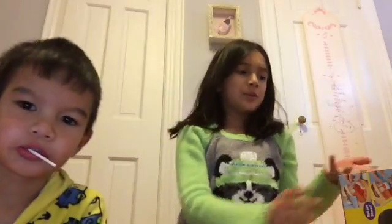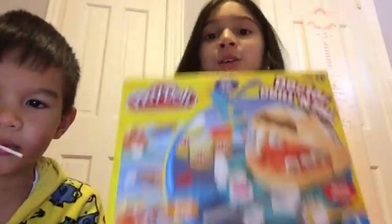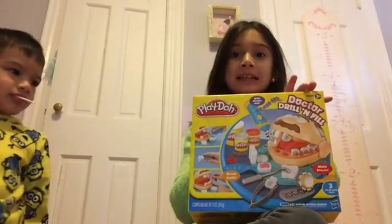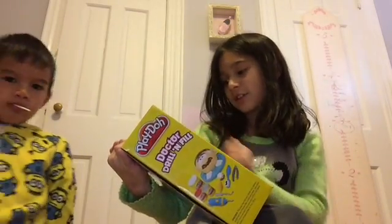We got a Play-Doh set, we just got it today. We never knew this was coming, but it's so cool. It's the Dr. Drill and Fill. Okay. So it's ages 3+. Let's see, maybe it shows, probably this is what it includes.